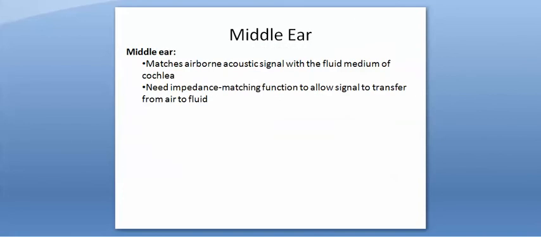Okay. All right, and then we move to the middle ear, and the middle ear's job is to relay this acoustic information in terms of air pressure change. It transfers it through kind of this mechanical process where the ossicles vibrate in a mechanical way and create force against the oval window, and that then moves the fluid within the inner ear. And it does that in a number of ways. I'm going to tell you about it on this next slide.